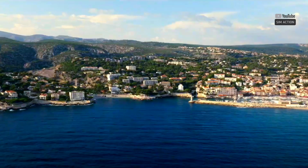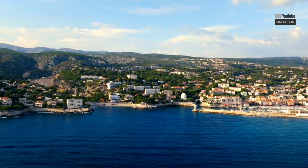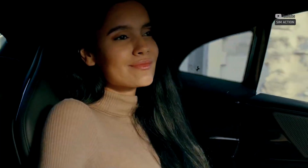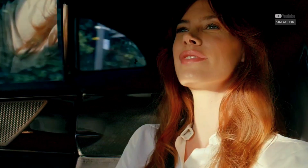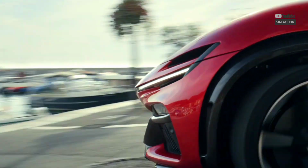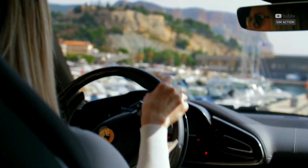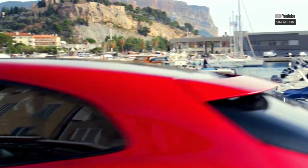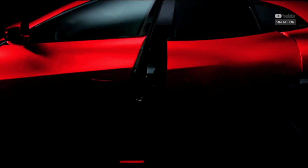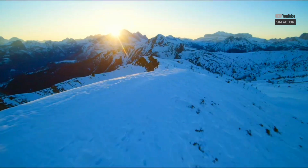To purists laughing at an SUV wearing the famed prancing horse badge, we'll highlight the naturally aspirated 6.5-liter V12 engine hiding under the Purosangue's hood. Nothing says Ferrari more than a screaming 715 horsepower 12-cylinder, and it even wears the brand's distinctive red-painted valve covers. The engine makes a good 528 pound-feet of torque, and we estimate that it should power the Purosangue to 60 miles per hour in 3.2 seconds and on to a top speed of 193 miles per hour.